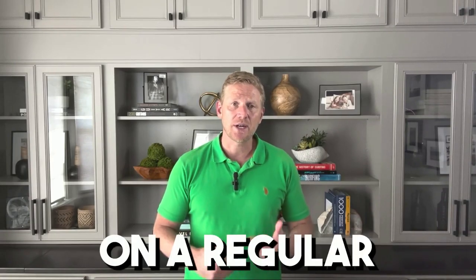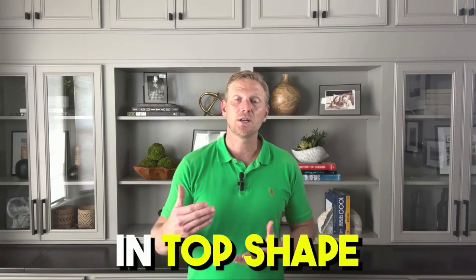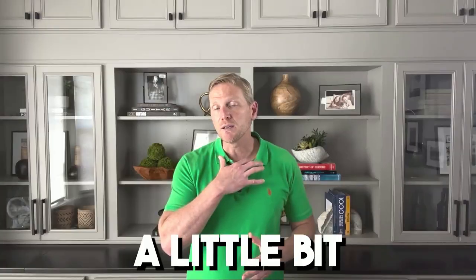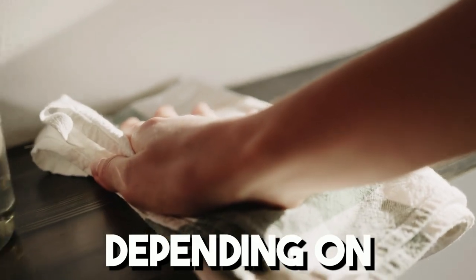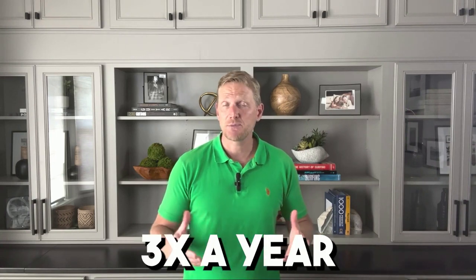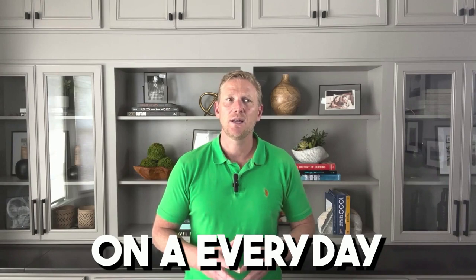Those are the big ones you'll experience on a regular weekly or monthly basis. On a less frequent cadence, you'll have a few other things to budget for to keep your short-term rental in top shape. One of those is carpet cleaning — with a lot of people coming and going, you're going to need to clean your carpets at least once a year, maybe more. Every now and again you'll probably need to clean the couch too. You also need to budget for a deep cleaning — even though it gets cleaned after every guest, at least once or twice a year you should pull out the fridge, get behind it, get under the couch — those things that don't happen on an everyday basis.